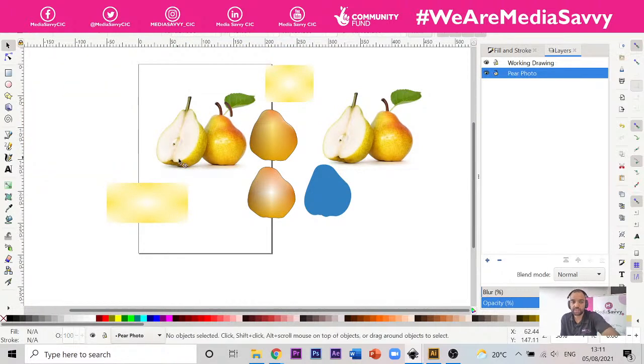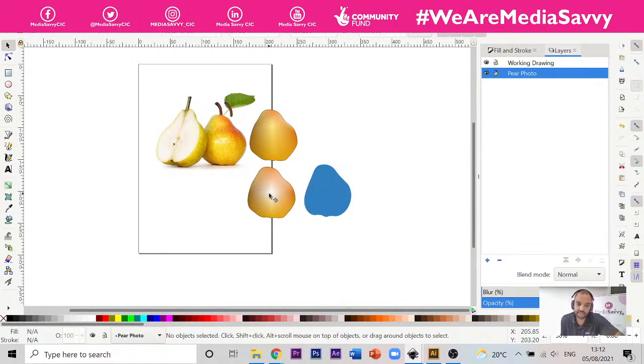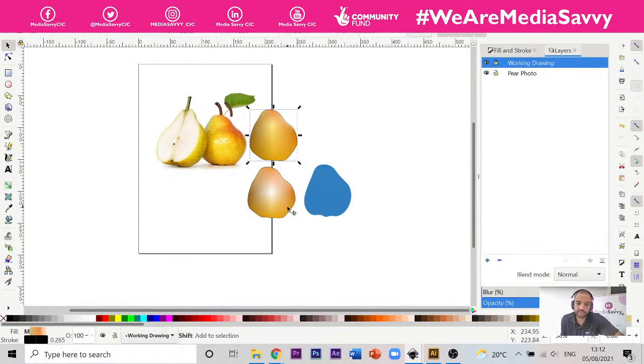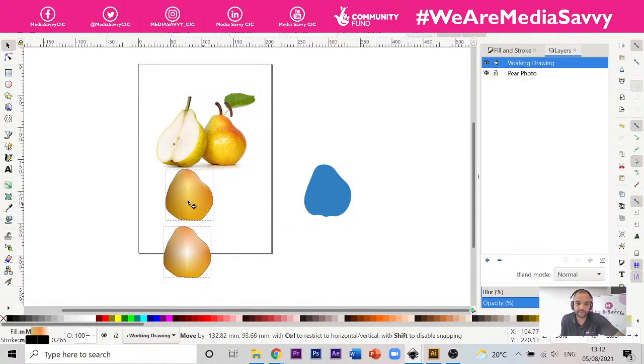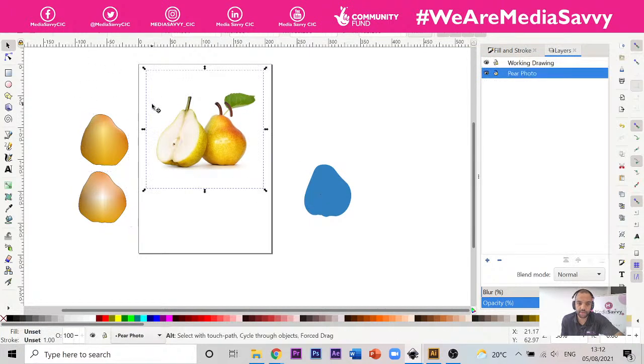Okay, so I'm going to get rid of a few of these, clean my artboard up a little bit, get rid of that, and I'm going to put these to one side as references because this is what I've created recently, so I'm going to keep them there. I'm not going to bother, well actually I will. I'm going to draw around this shape again using some tools just to refresh our knowledge.